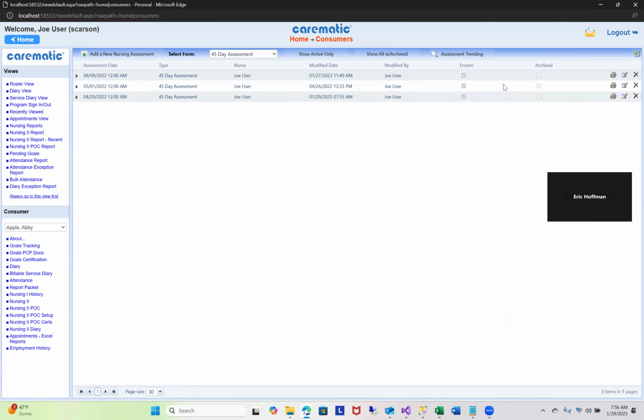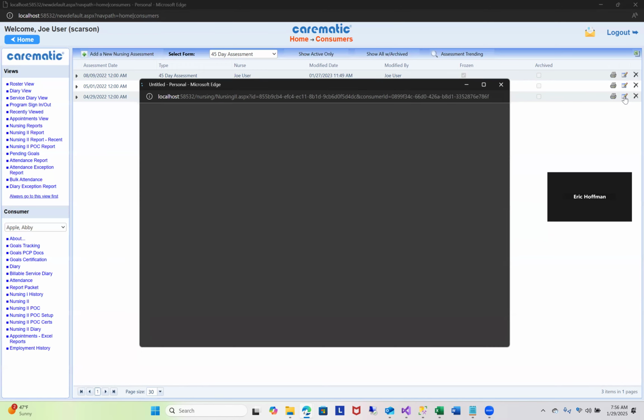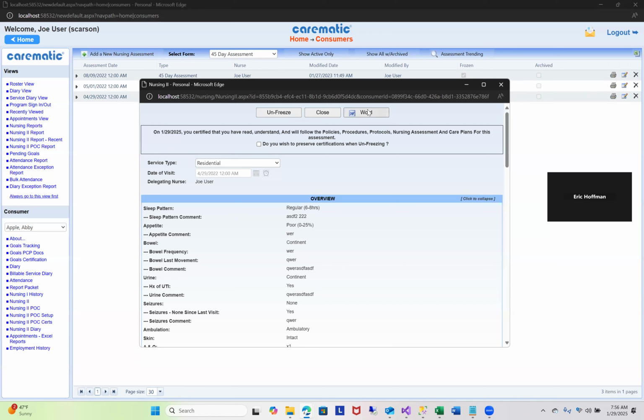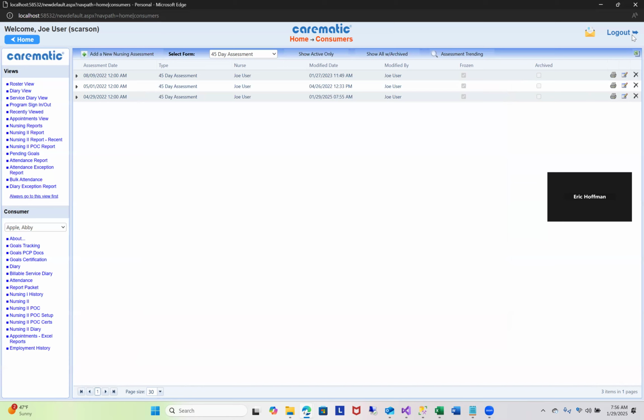The other thing you can do with this, which is really cool, is that if we open this up, I can generate a Word document on this, so you can print that out, which is very powerful if you need to take the consumer to a doctor's or visit somebody. The other thing you can do is you can run a report for all assessments, and that's done here by clicking on our Excel icon. And what that's going to do is provide a way for you to go back and get to reports, which allows you to see a long list of those reports.